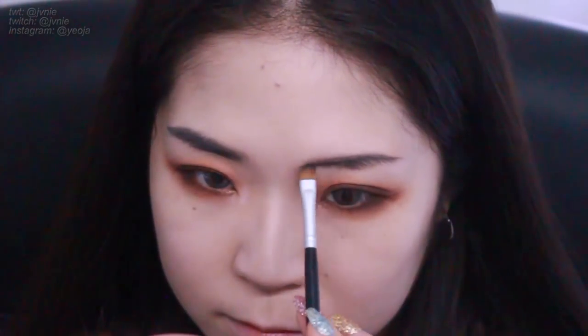This eyebrow is probably going to be harder because this is my straighter eyebrow — I'm just going to try to ignore most of the natural shape. That was wrong — just rubbing it off with my finger. There's a huge patch in my foundation but it's fine, nobody's looking that close... except for all of you.